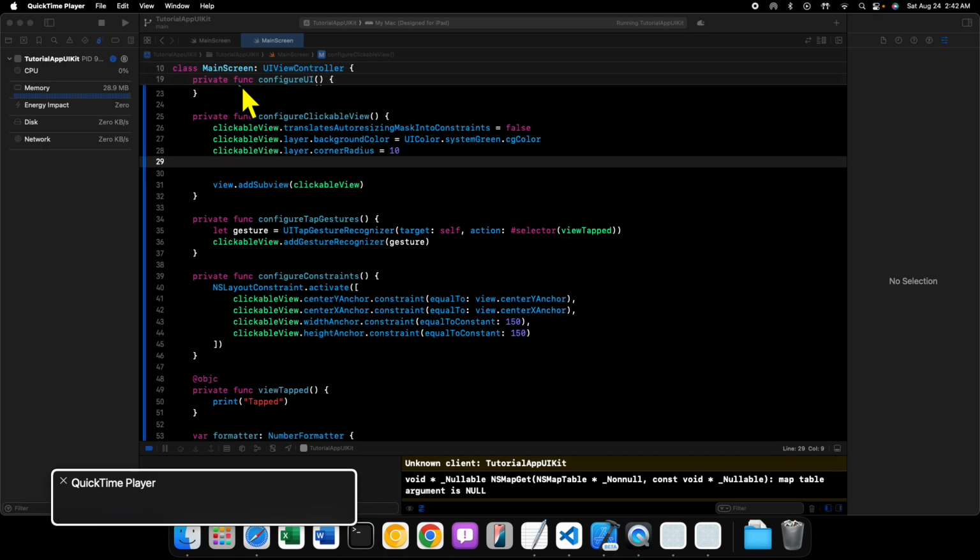Guys, welcome back to another video, and in this video we're going to be continuing on with our series on making accessible apps for Apple platforms. And in this particular video we're going to be taking a look at how we can ensure that a UI component, such as a UI view, is interpreted as an actual accessibility element. And then we're also going to take a look at how we can assign accessibility traits to our views.